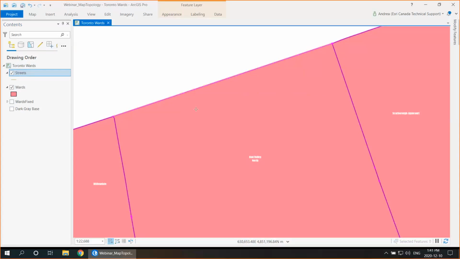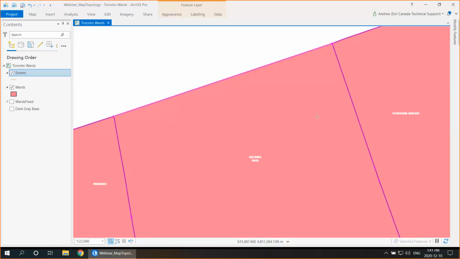So I think it's pretty clear this map topology is a very, very powerful topology tool. It's really good for leveraging when you guys need to maintain the correctness of your edits and, as I said before, maintain the integrity of your features as well. So I think this is a pretty solid pick, but I will leave it up to you guys to decide, and I'll send things back to Mark.